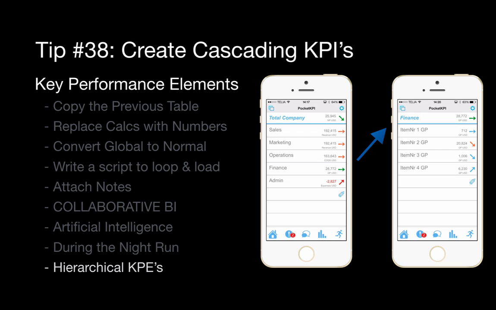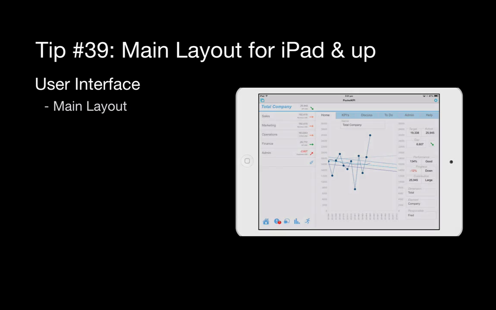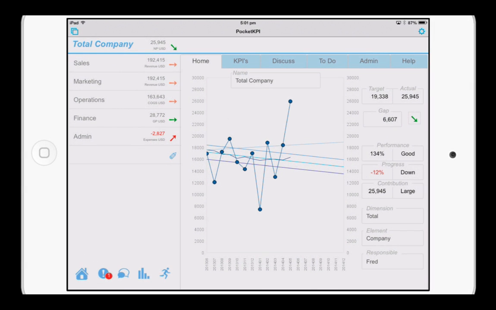When you're doing this, it's good to think about cascading KPIs. In other words, have a system where you're looking at, say, the top 7 to 10 KPIs, and you can drill into them and show more information as you go. The other thing is have a think about using larger devices. When you're using an iPad or a laptop or a desktop, you can have a lot more information on the screen.